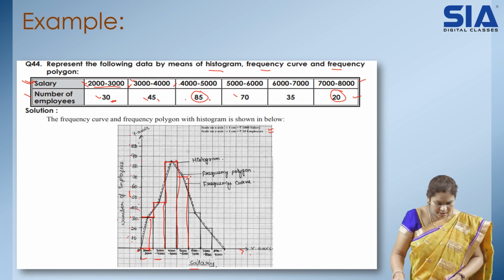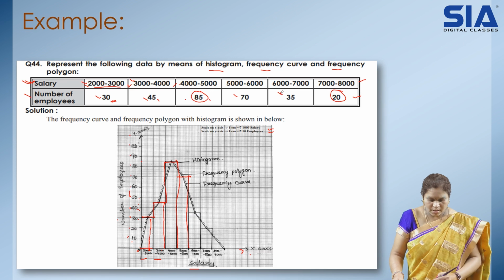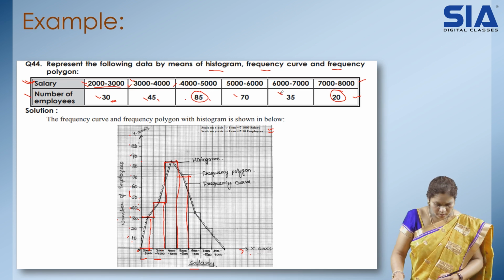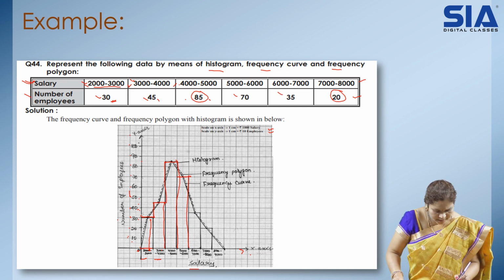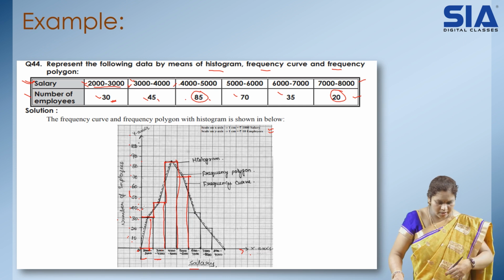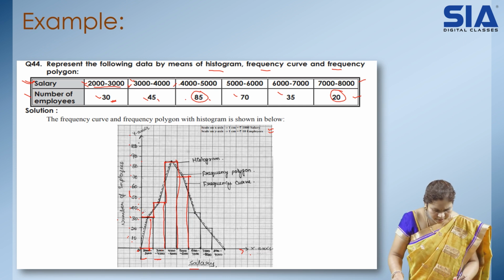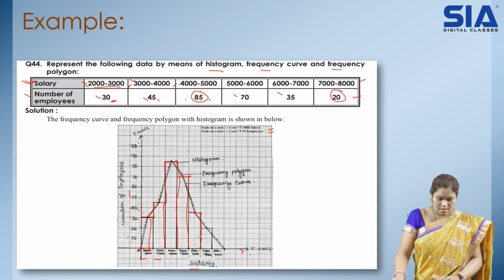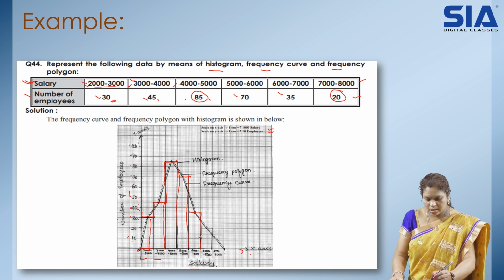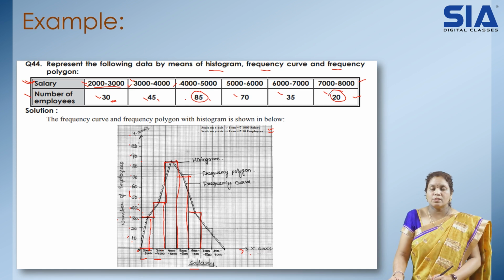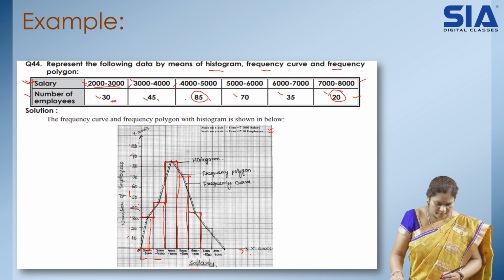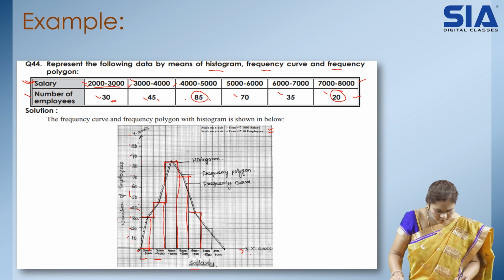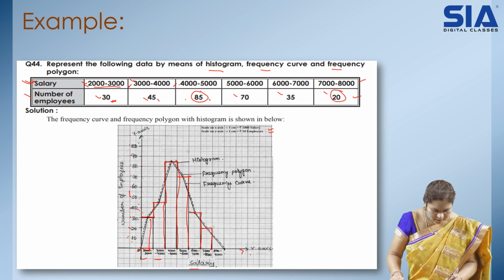Okay. Next, for the 6000 to 7000 range, we have 35. So how do we plot that? Somewhere here, below the first bar itself, we get 35, right? So 35 is somewhere here. Make a dot here and simply attach to the previous bar and make our new bar. In this way we got one more. Next, the last bar, that is 7000 to 8000. You have a value of 20 for that. So keep a dot for 20. Where does 20 fall? 20 is here. Keep a dot here. Make a small bar now. That is your last bar.